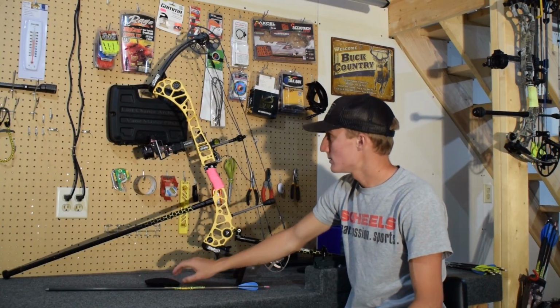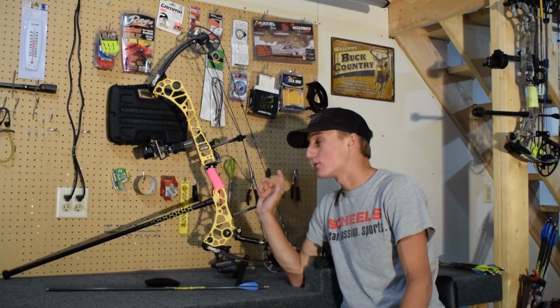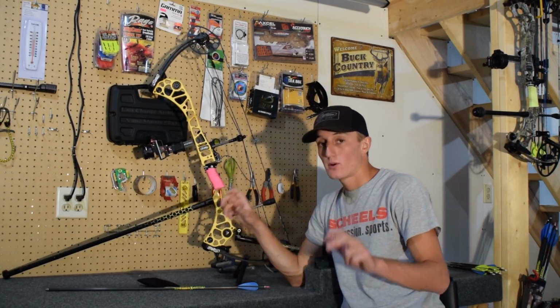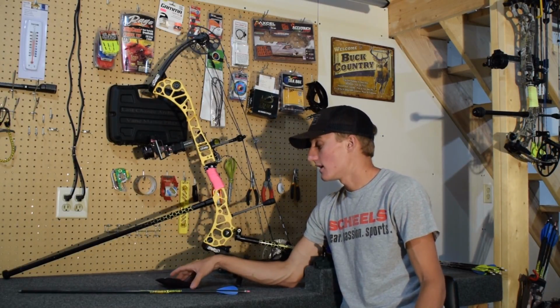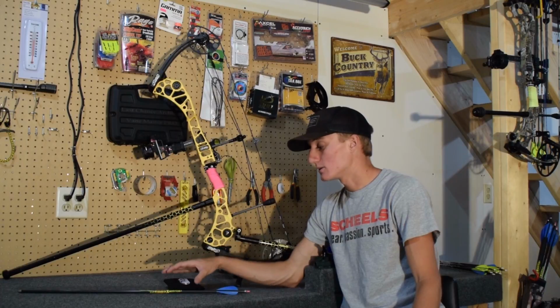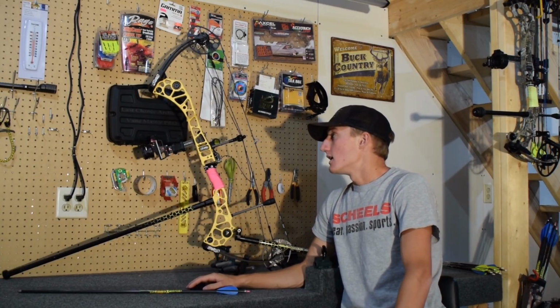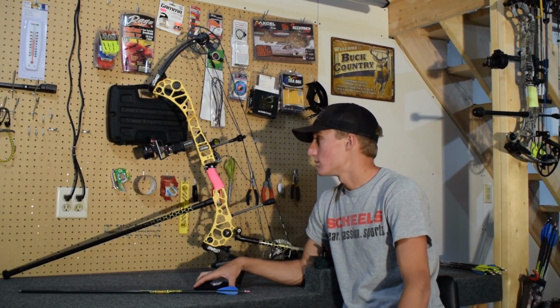My sight setup is an Excel AccuTouch Carbon Pro with the AV41 housing. Even though it's for a target bow, I went with the hunting style housing just because, primarily 3D, you're outside, it gets a little more light in and everything. And also I could use it as a hunting scope if I want to at some point.